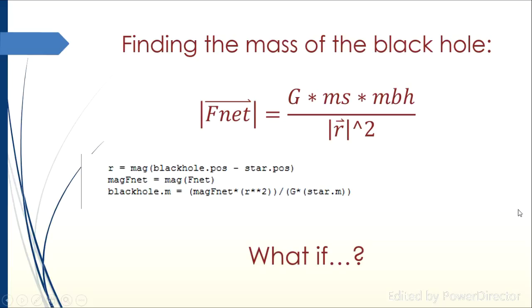If the mass of the black hole had changed, if it had been bigger or smaller, and the motion had stayed the same, we knew that this would be an impossible case, because if the mass had changed, this would consecutively change the net force, which in turn, using the momentum principle, would change the velocity of the star and the position of the star. So we know that motion would definitely be different if any of these masses were changed.